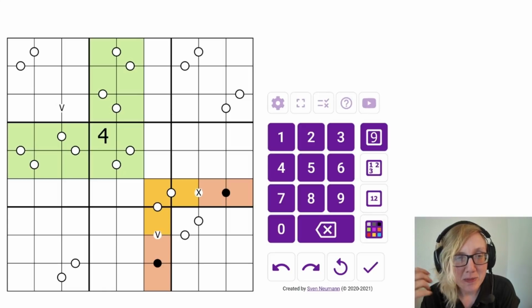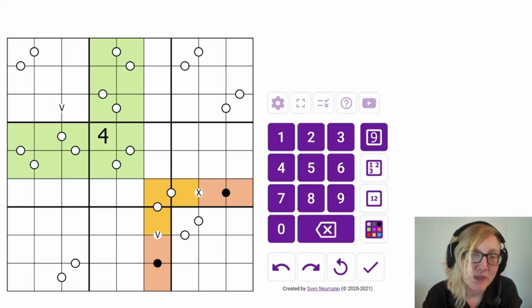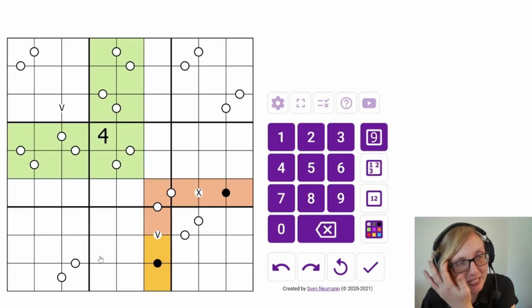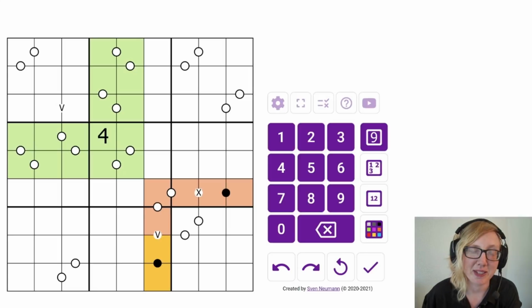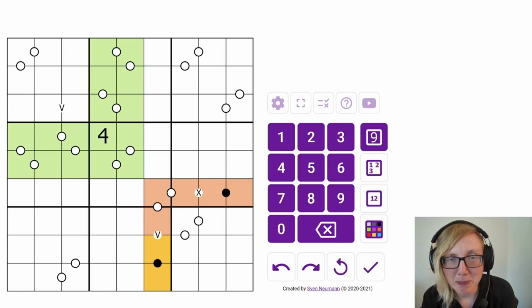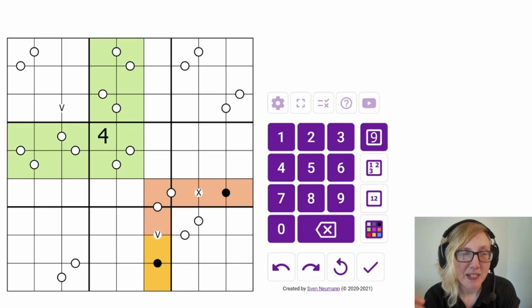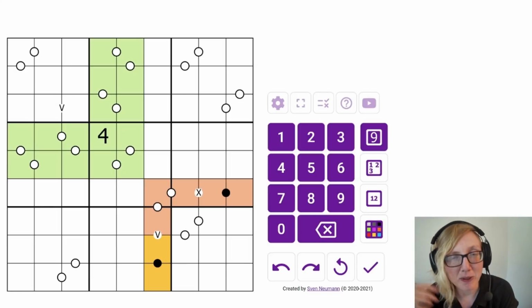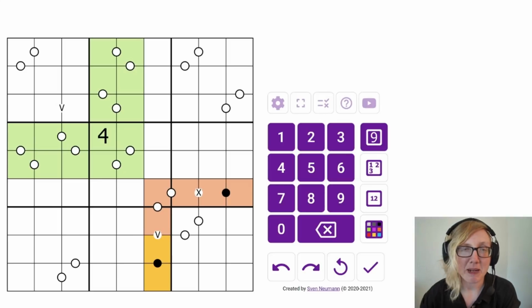oh, I assumed you wanted me to just test all of the options for like this V clue or for these Kropke dots, or people who said other things that implied that they had not only felt like they had to bifurcate on this puzzle, but that something about this puzzle had read to them as if bifurcation, or just bashing, case testing without logic behind it, had been my intention. In other words, I had failed to communicate.